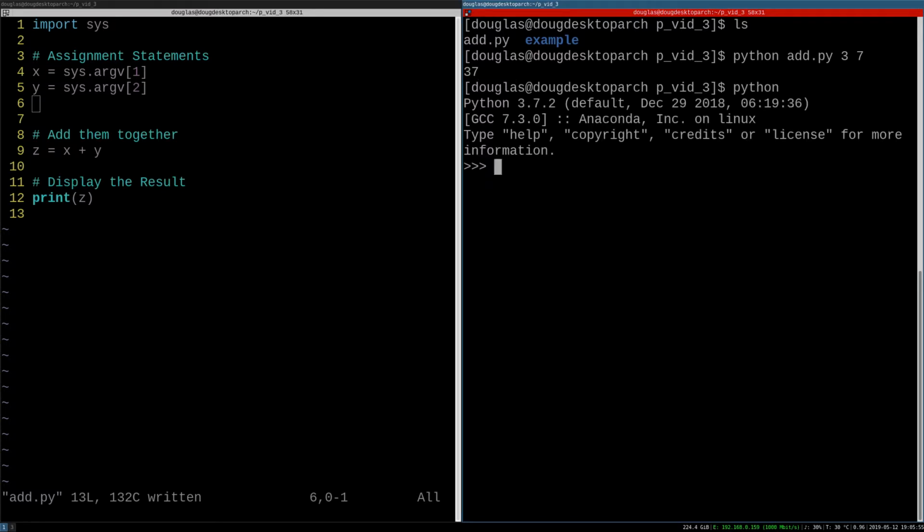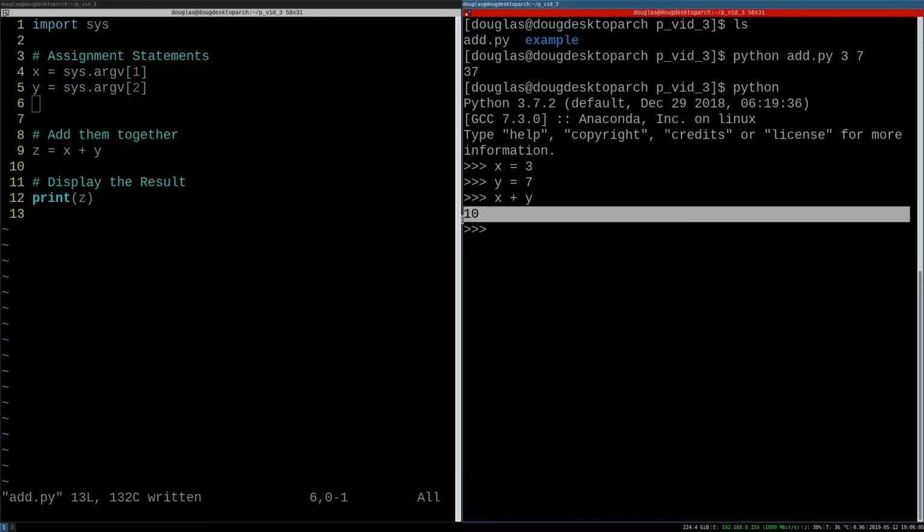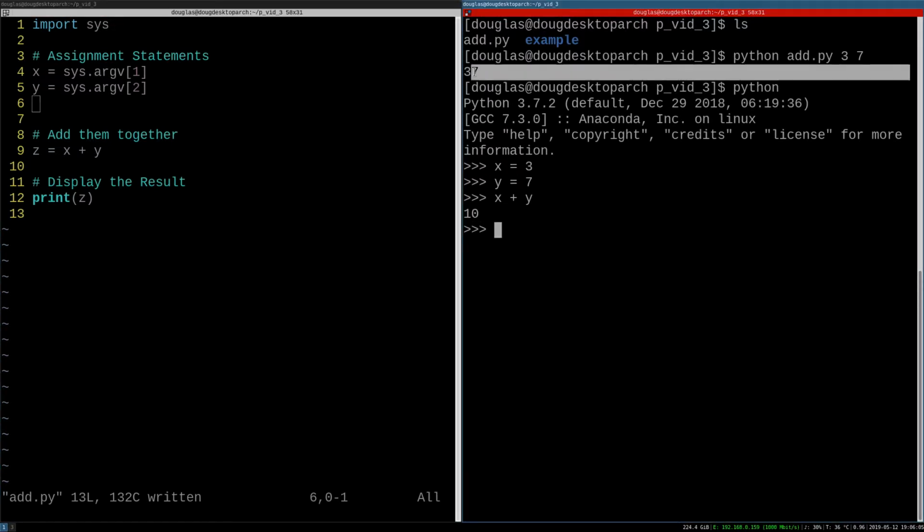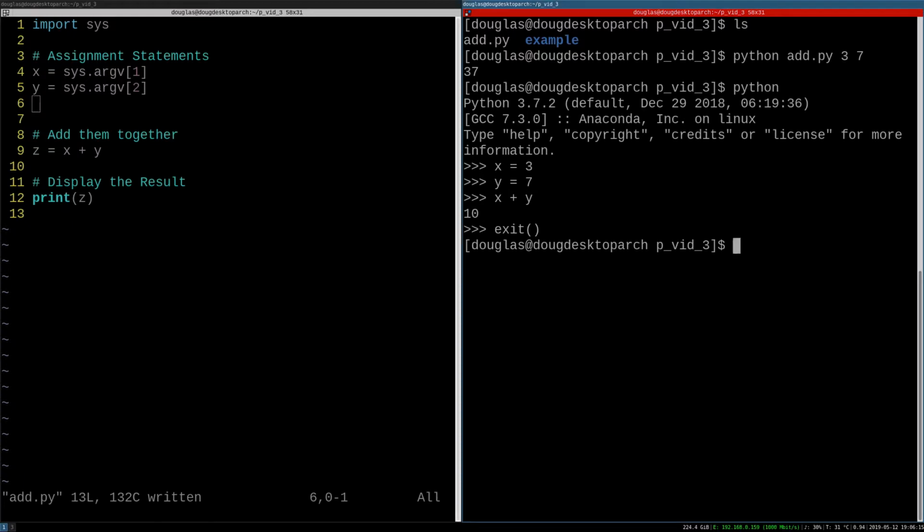Even if I said x equals 3 and y equals 7, if I evaluated x plus y, I get 10. So why is it that in my interactive shell, I see 10 when I do this, but up here, I see 37? Well, the reason for this is that a program needs to be able to process different kinds of information.